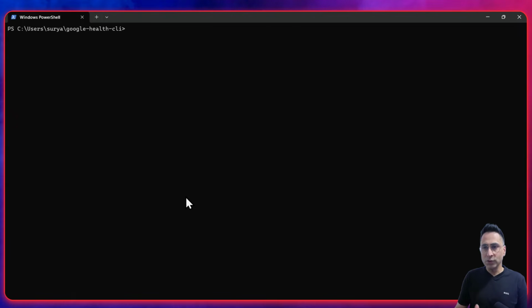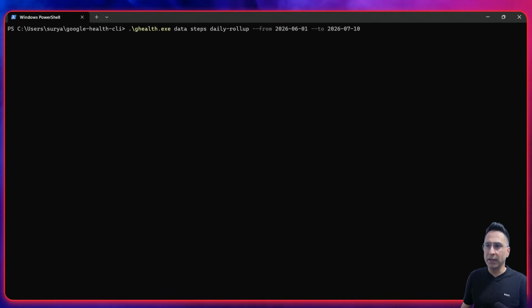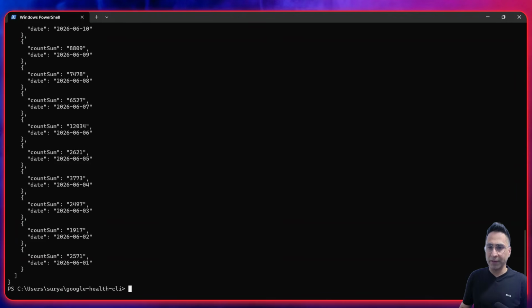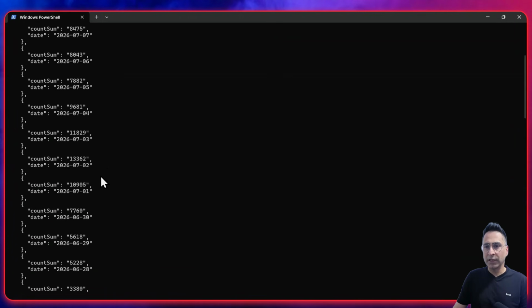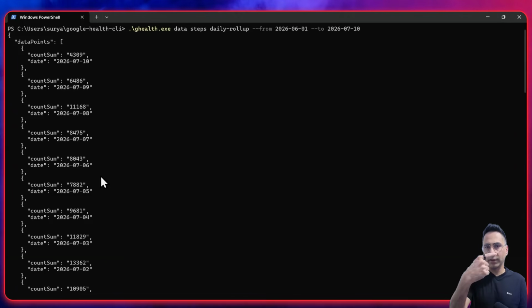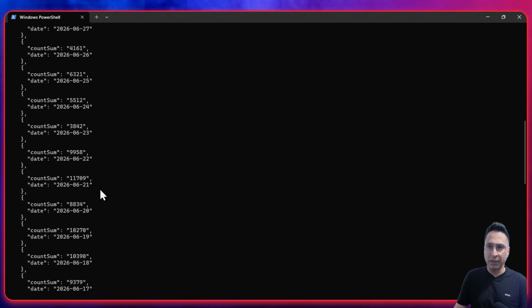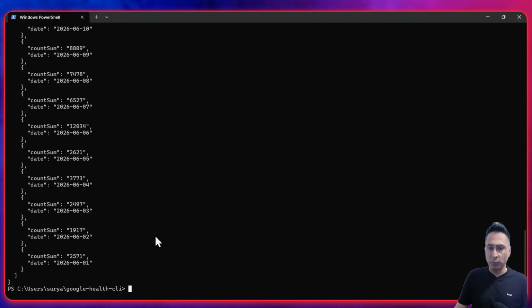All right. So I installed the Health CLI and now I'm in my terminal, and I'm going to give it this particular command to give me a daily steps roll up from June to July. So you can see here, it was immediately able to give me these details. The way I was able to get this is I wear this Aura Ring and I've given Aura Ring access to Google Health, and this is how it was able to pull this up. So this is how you will be able to use it in your normal command shell.